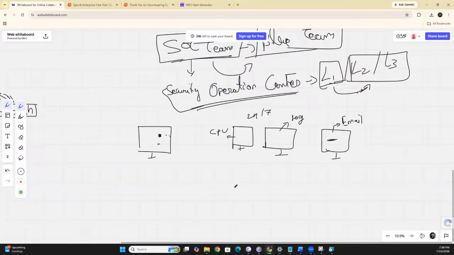Because sometimes the attacker will bypass the firewall.